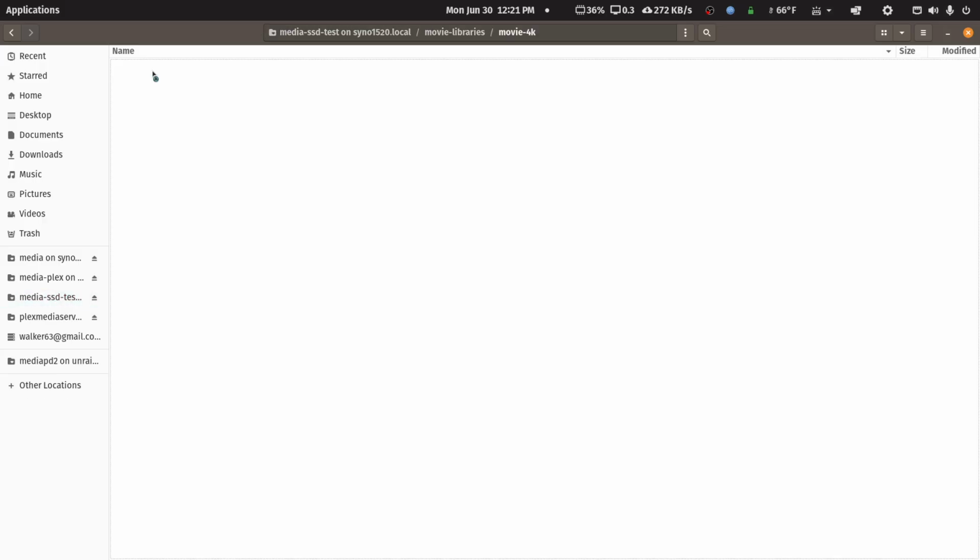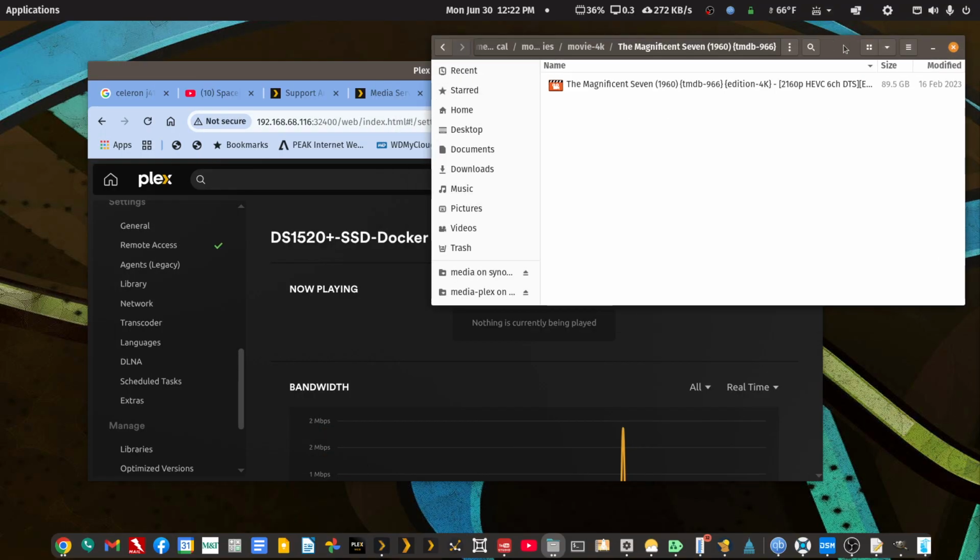I'll go into this structure. And everything's public domain on my test servers except for this one movie, because this is my highest bit rated HEVC 4K Dolby Vision file with a complex audio stream, and it's also the largest file I have. I have a small 4K movie library for mostly testing, but this is great for testing out hardware acceleration. You see it's almost 90 gigabytes in size.